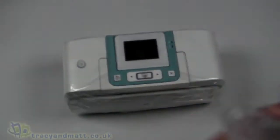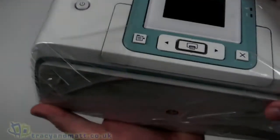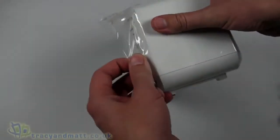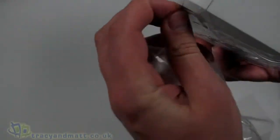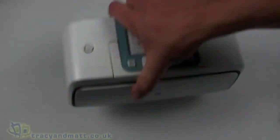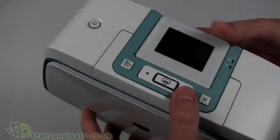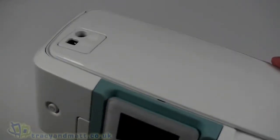The printer itself is quite neat. Again, as I say, it's fairly similar to other printers in the Photosmart range, but they all do slightly vary in their function and performance. So first of all, it's a case of unpacking all the bits of plastic on the outside. They are rather sticky. And on the back, I think that's really most of them. So pretty compact in fact, and it has a handle so that you can transport it if you want to, and it's not ever so heavy.